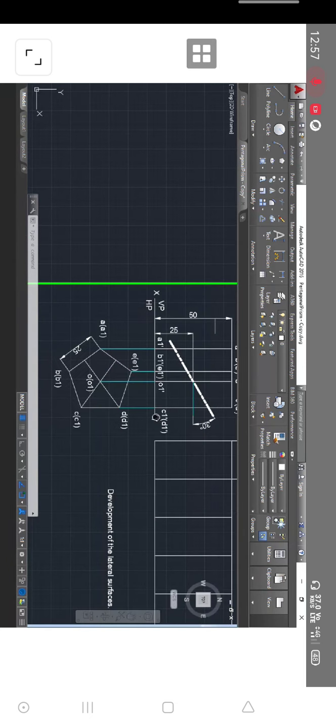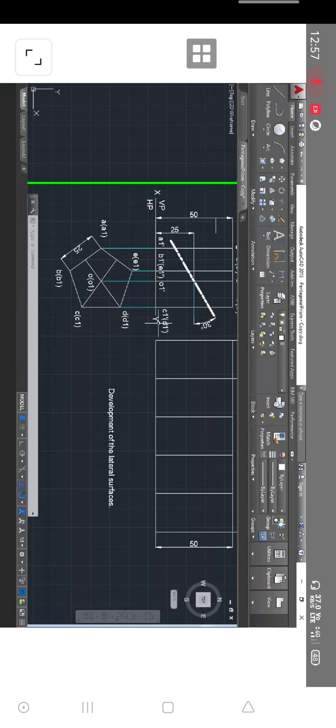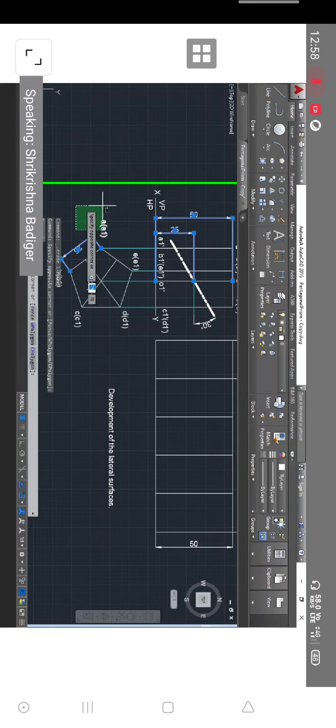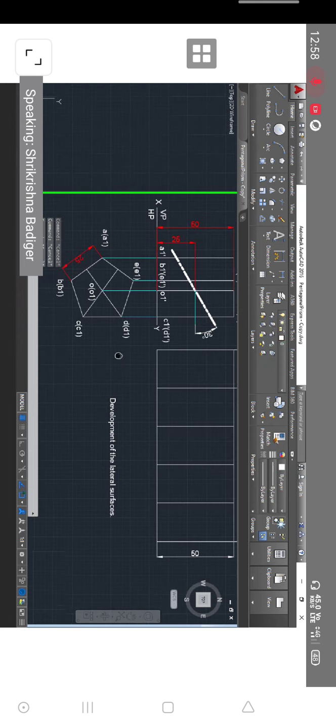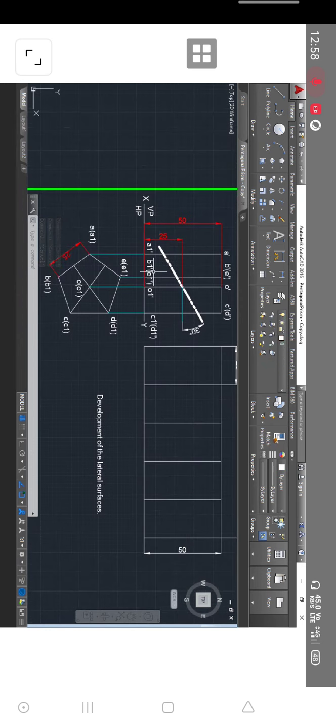Now I am going to look at a couple of things one by one. Let us change this layer. First thing would be the section plane. It is going to cut A dash, A1 dash.